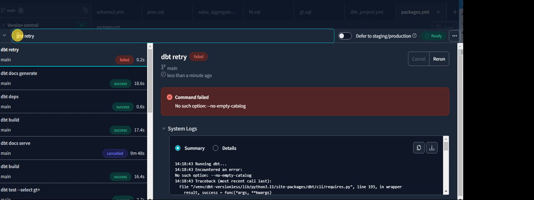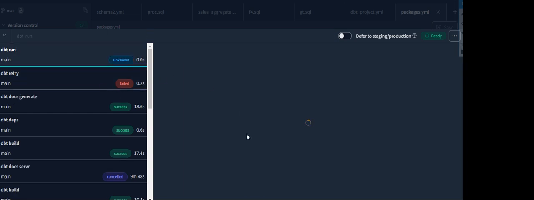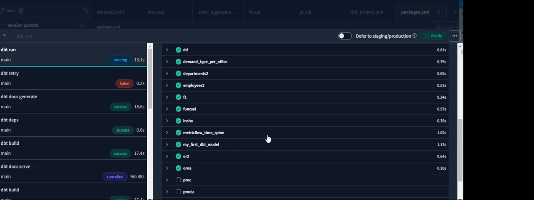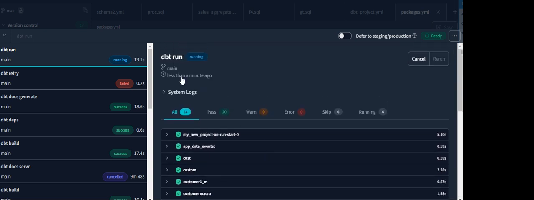Run. The run command executes the models defined in your dbt project. It compiles the SQL code and runs it against your database to create or update the tables and views. For particular models, dbt run --select model_name.